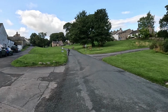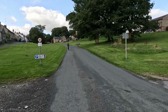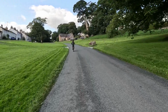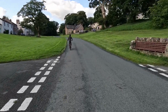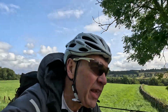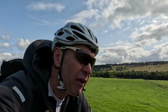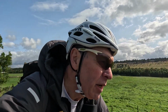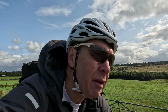This is just the introductory part. Our route is to go up onto Askham Fell, to the east of Ullswater, and we're going to see how far we can get up. All this area is the Eden Valley to the south of Penrith, and the weather tends to be better over this side. We often see the rain coming down over Ullswater and the range down there, and over this side the weather tends to be a little bit better.